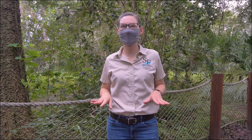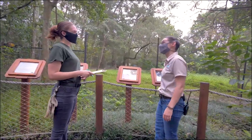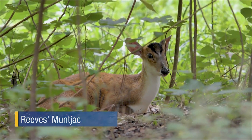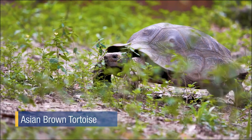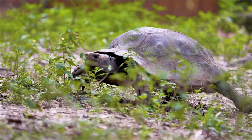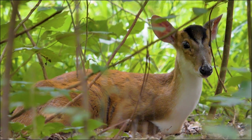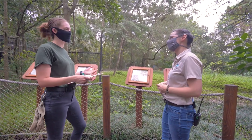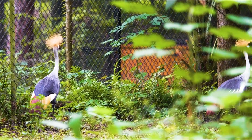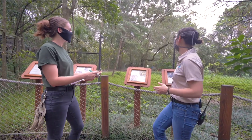We really love turtles and tortoises here, so it's no surprise our next habitat is home to another species. Hi Mikayla, what are you up to? I'm using an ethogram today — it's a tool that researchers and zookeepers use to see what our animals are up to throughout the day. In this large habitat you might see the Asian brown tortoises grazing on grass, or the East African gray crown cranes performing courtship dance rituals. If you're lucky, you might even see the Reeves muntjac resting near a fallen tree. Today I'm watching our East African crown cranes — they've been mostly foraging, but I have seen them walking very close together with some hints of courtship display.